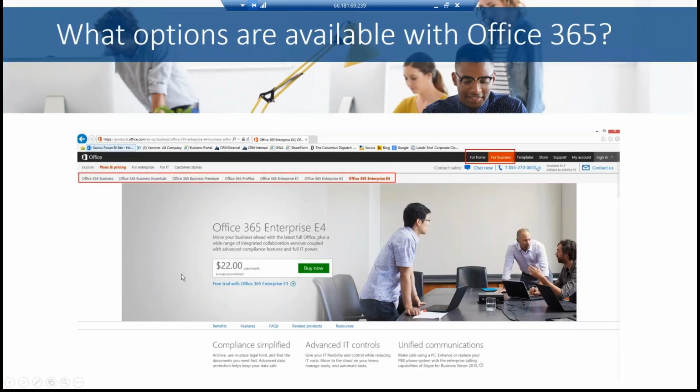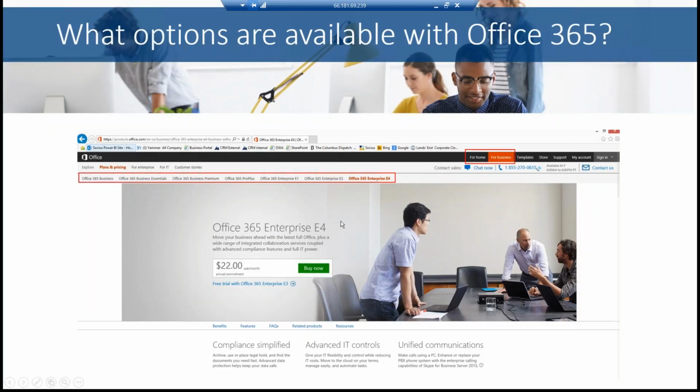So once we select business, you'll notice that there are a variety of different business packages. So you'll see I have Office 365 Business, Business Essentials, etc. And each one of these packages has different pieces included in it. So one of these solutions would be right for your organization and allow you to have the components that will allow you to be more productive. But even on this site, you can see we have for home, for business, and then I've selected for business, and here are all the different options.